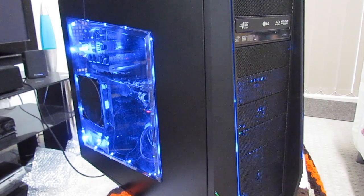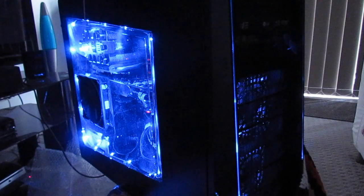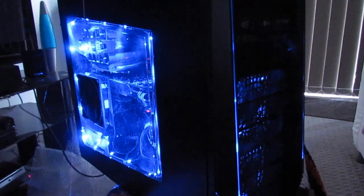Alright, so here we are on boot up. Let me just turn the lights off. This is the brightest setting. So let's get you a closer look in there. See, wrapped it around the edges. It's all very nice. Just ran into one problem though.